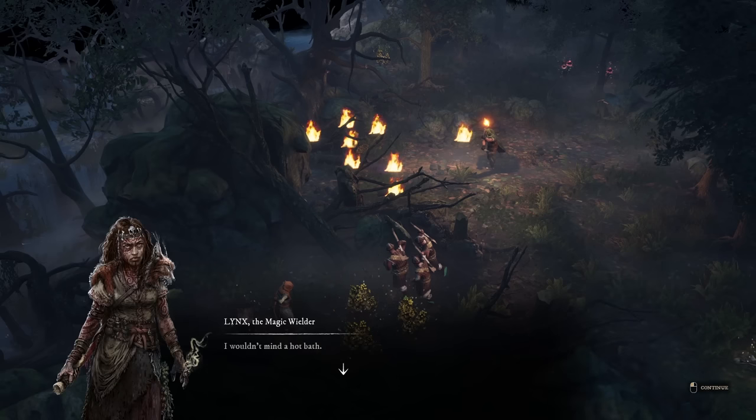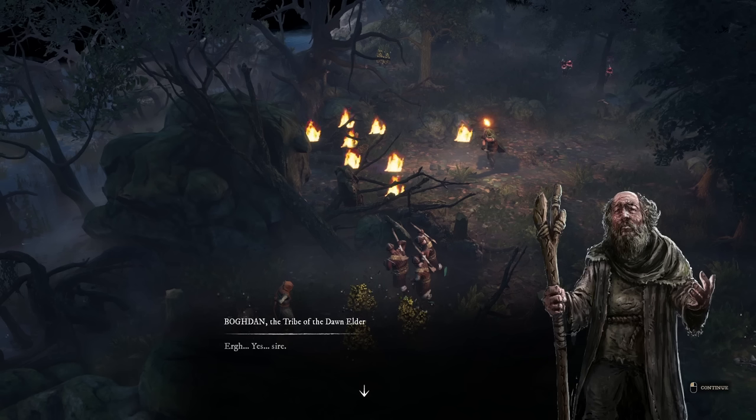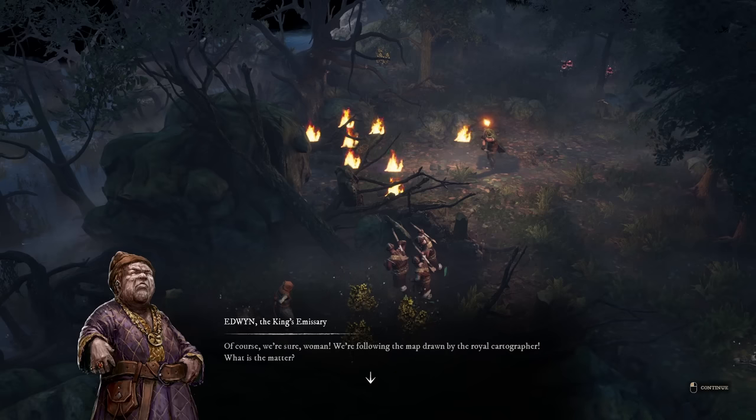I wouldn't mind a hot bath. But, sir... You yourself keep reminding us how dangerous these lands are. Well, we could use every pair of hands, especially hands as skilled as these, to deal with those threats until the Calanthean troops arrive, couldn't we? Yes, sire. Very well, then. Let us carry on through those swamps and across the river. There is supposed to be a very nice settlement there. Are you sure you need to go that way? Of course we're sure, woman. We're following the map drawn by the royal cartographer.